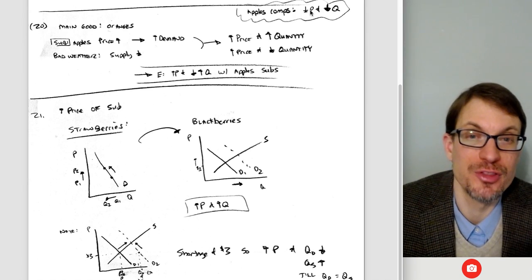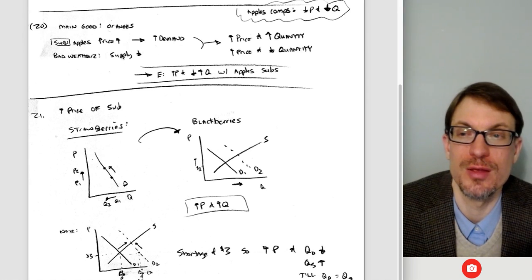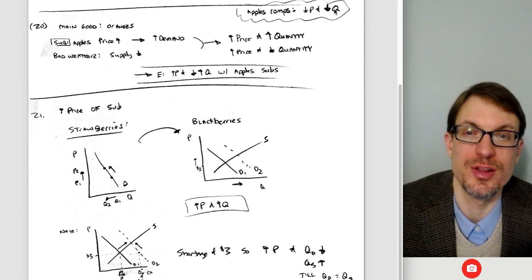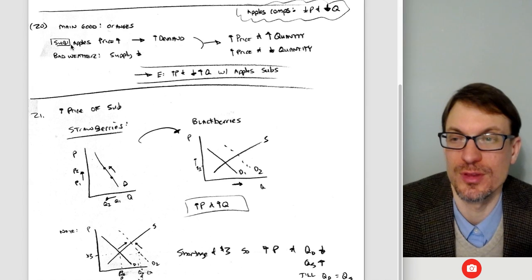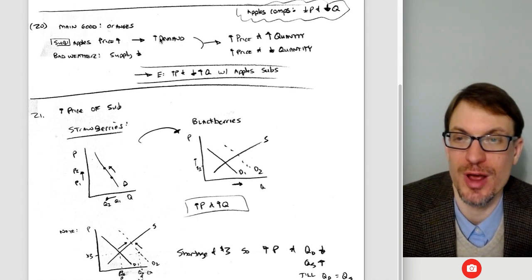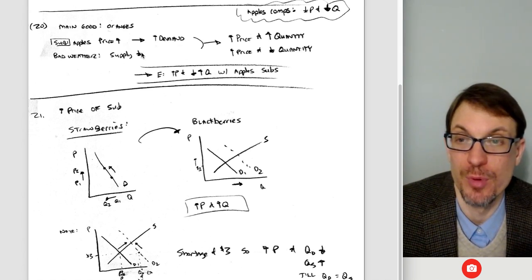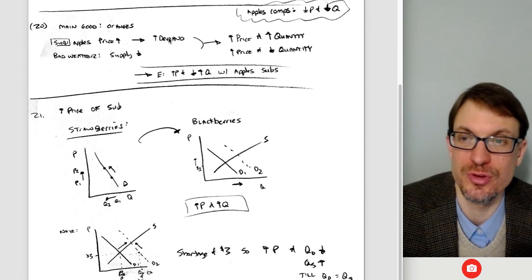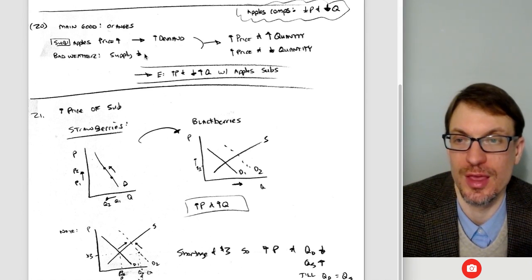If apples are complements, we'd get a decrease in the demand for oranges, right? An increase in the price of apples means we'd buy less of both, and then a decrease in quantity of oranges. But if apples are substitutes, the price of apples rises, we get an increase in demand for oranges. At the same time, we get a decrease in supply of oranges from the bad weather. These are both a recipe for an increase in price, right? Increase in demand, consumers are competing with each other, the price goes up. Decrease in supply, we have more relative scarcity, and so price goes up.